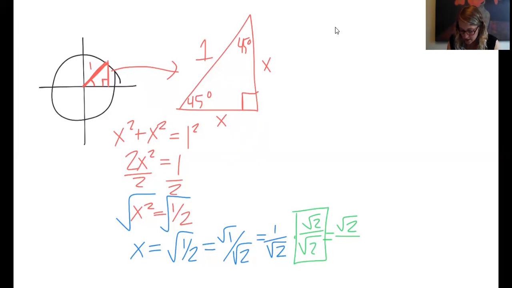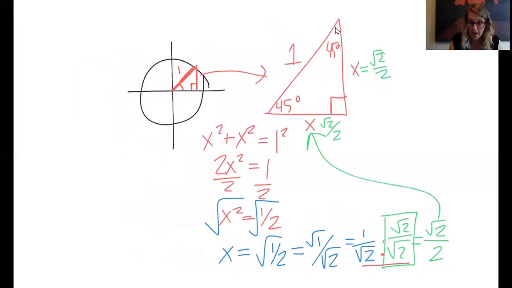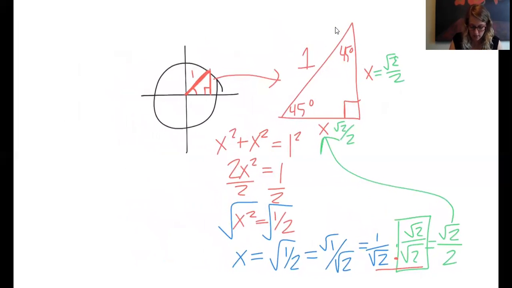And what's going to happen is you get a square root of 2 on the top, and then on the bottom, I'm going to write in red here, square root of 2 times the square root of 2 is 2, because it's equal to the square root of 4. So what I've just found is that that x value right there is square root of 2 over 2, which means that this y value must be square root of 2 over 2. So I just found my x and my y value. And I think I'm going to circle it or scoot everything over again to look at my triangle here.